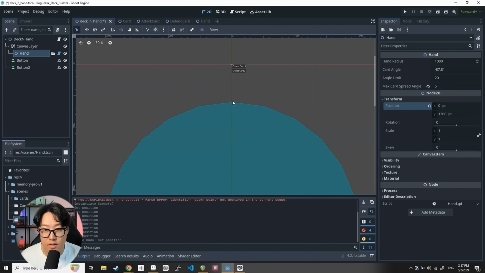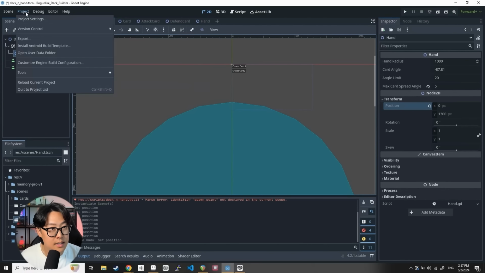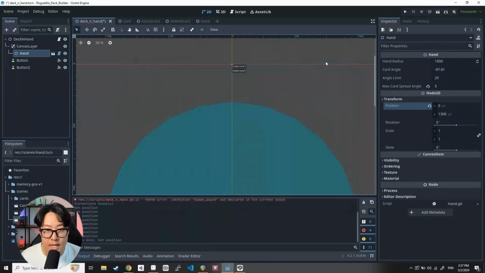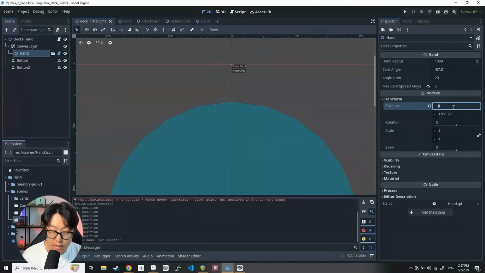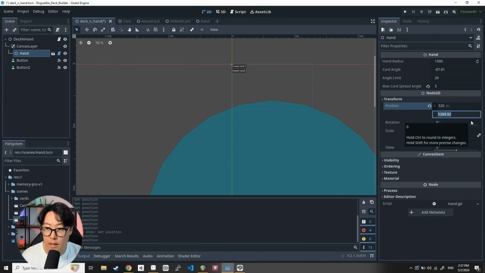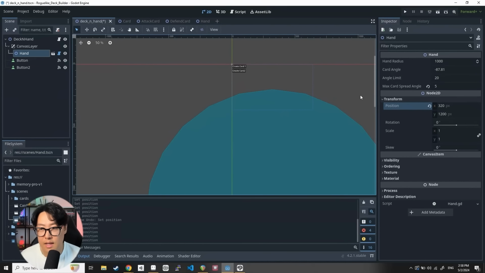I'm going to shift the center to be half of the screen, right? The screen width, for me, is 640. So I want this to be shifted half of 640, so it is 320. So it's centered right here. Let me actually put it up a little bit more. How about I put it up 1,000? Oh, that's too much. 1,300. Yeah, there you go. I think that's about appropriate. So now I have a hand.